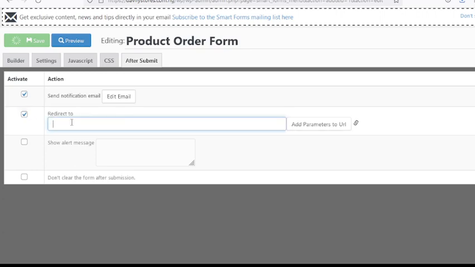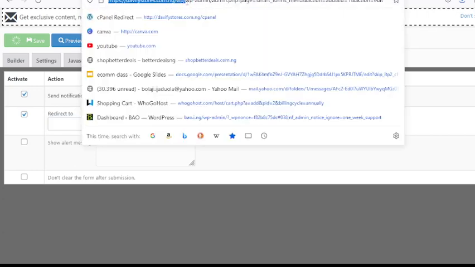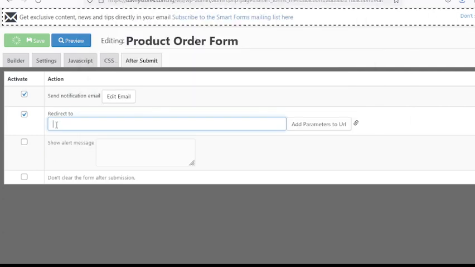After they've submitted, we want them to go to this page called thank you page, right? So we're going to create the next screen. Now we're going to create a page called thank you page, right?